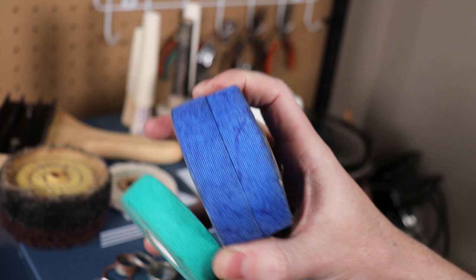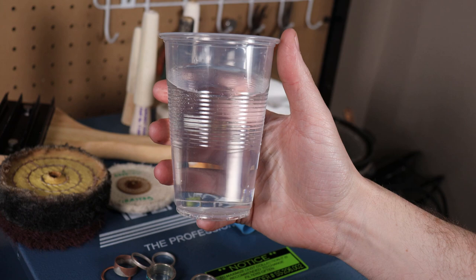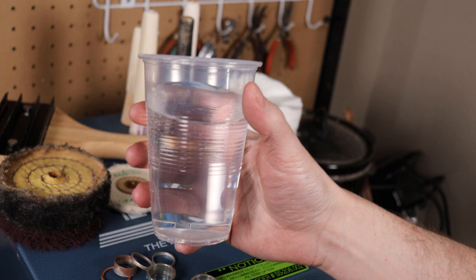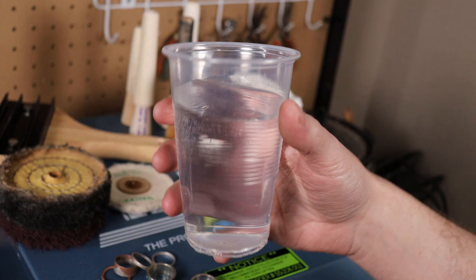Things are still going to get hot so I usually just keep a cup of water or a bowl of water near me and if the piece gets way too hot just dip it in there and then start it up again. Adding a little bit of water into the mix of everything won't really matter.